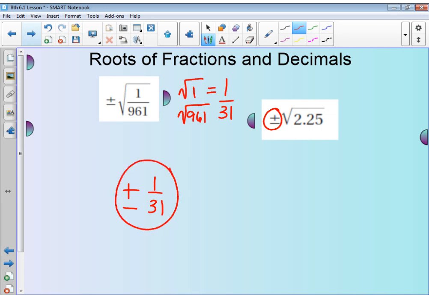Okay, eventually, as you get into more advanced problems, they may do that and ask you to find both answers. So then they might throw a number out here, and they're going to ask you to find two different answers. So 4 plus 1 over 31 would give me 4 and 1/31. And then 4 minus 1 over 31 would give me 3 and 30 over 31. Okay, so that's just something that's a little more advanced right now. We're just going to focus on doing this part of it right here. Okay, eventually they will add that next step to us.